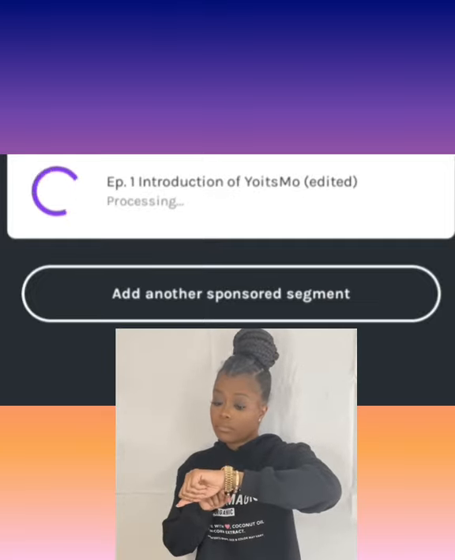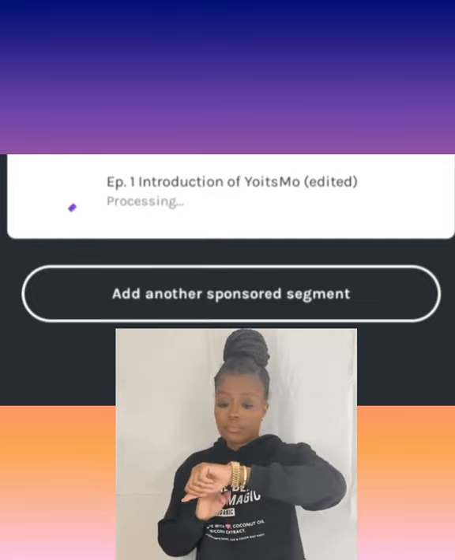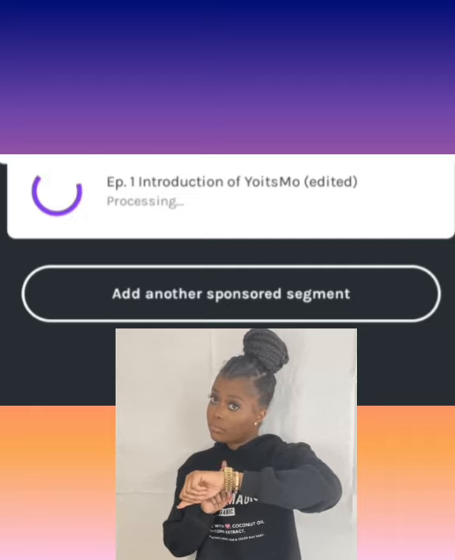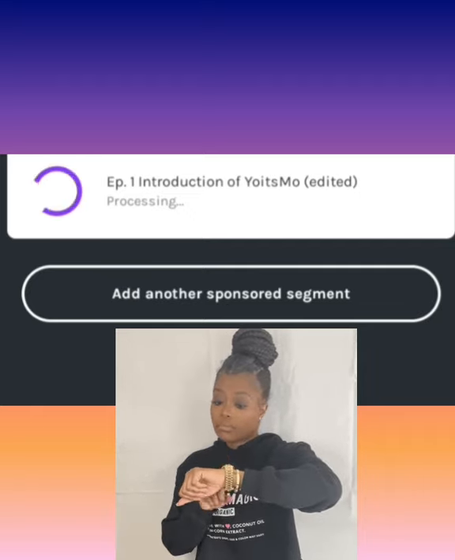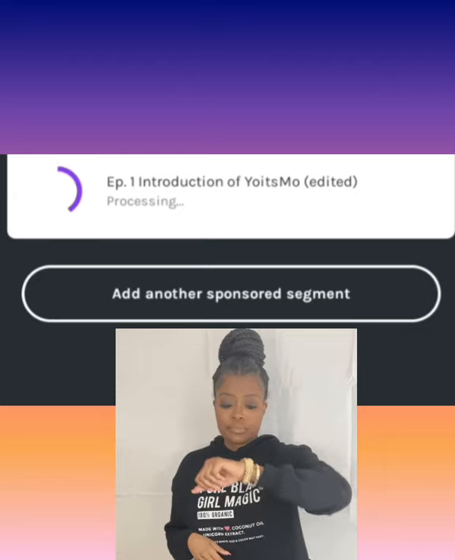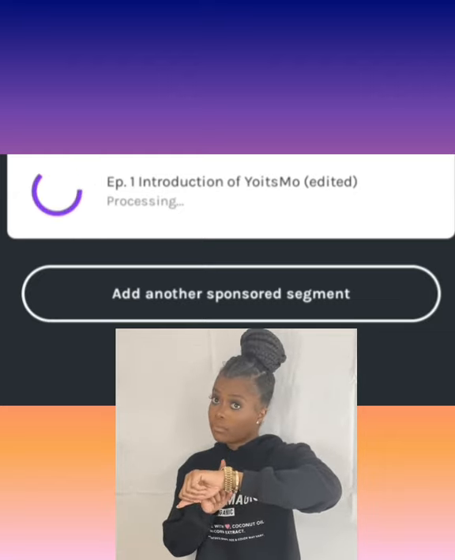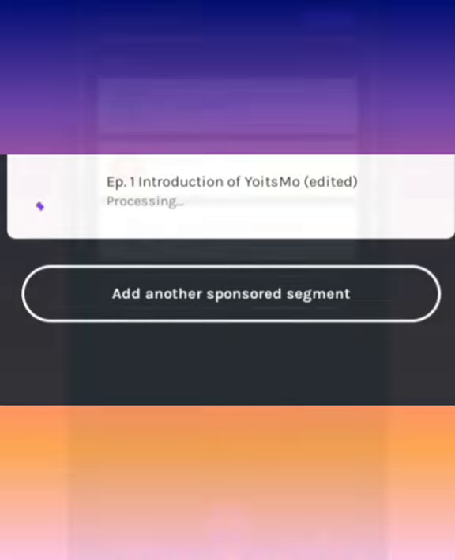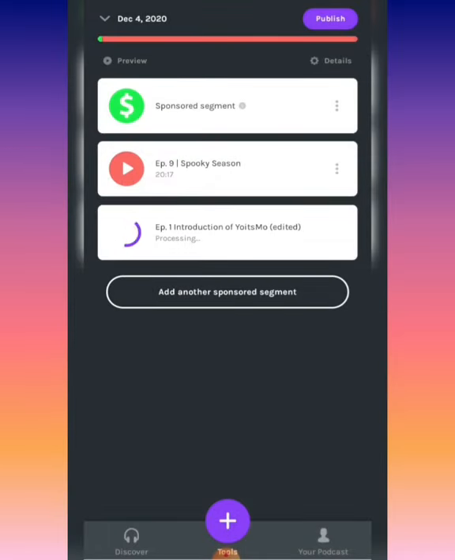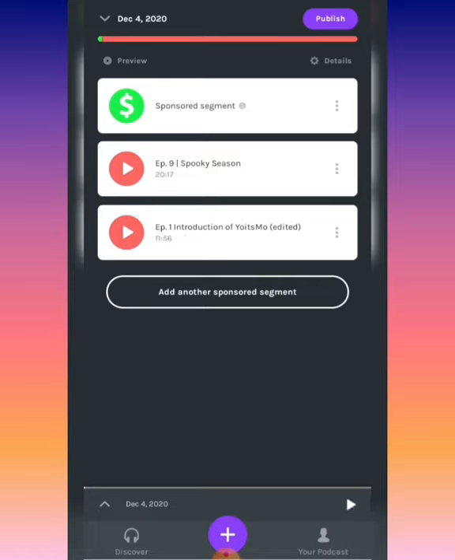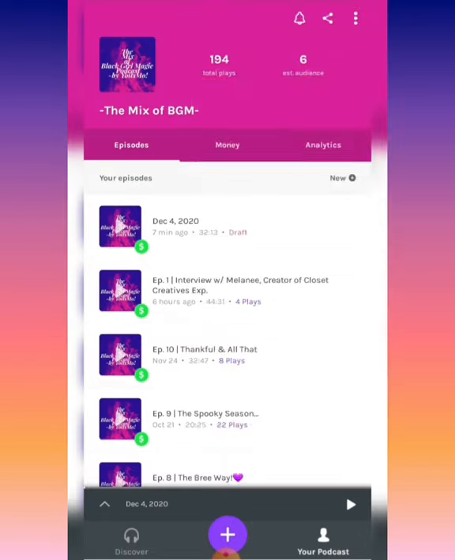Once that is done processing, and I like the way the episode is set up, then I'm going to hit save. And in the gray, you can see under this red line, you have the option to preview, which will let you listen to what you've set up, or pausing in the bottom right corner, you can go ahead and add your details under the red line in the right.